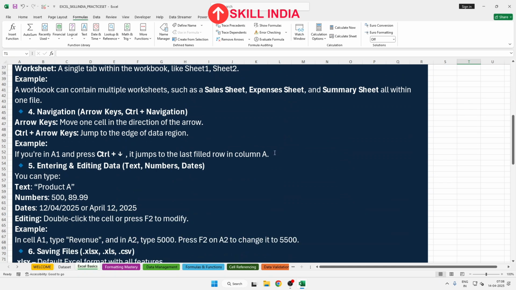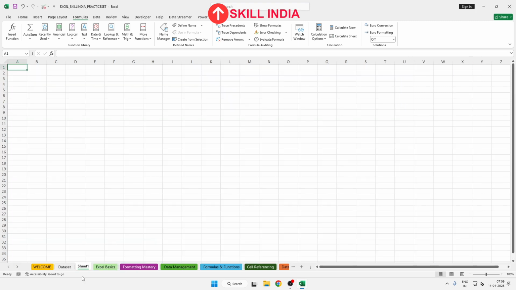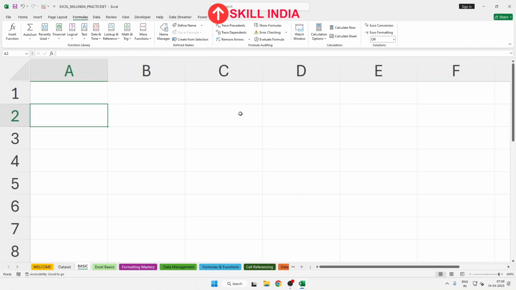Next is editing and entering the data. To edit and enter the data, I take an additional worksheet. Like, your boss said you have to create a manager-wise total salary.